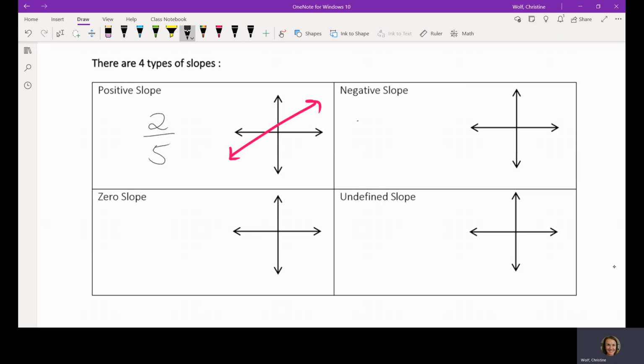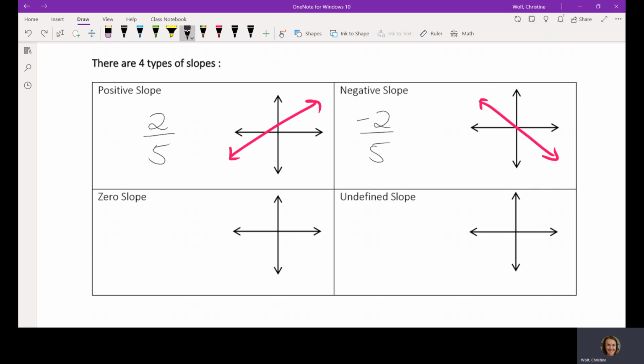The other slope, for example, is a negative slope. So all of a sudden I just throw a negative in front. Negative slopes are similar to each other in that they will always angle downward. So again, I think I even did this in a video. I drew a little stick man. If you were at the top of that hill, you'd have to run down that hill, negative.